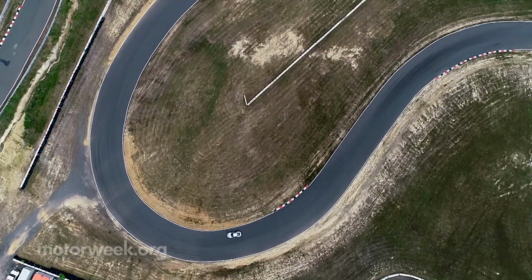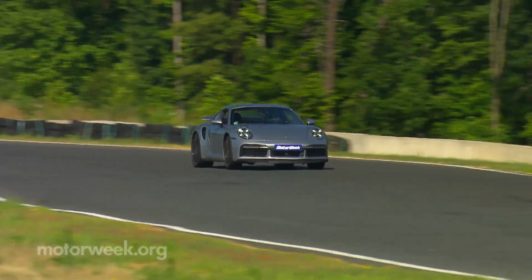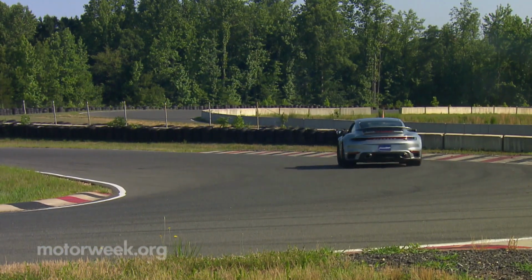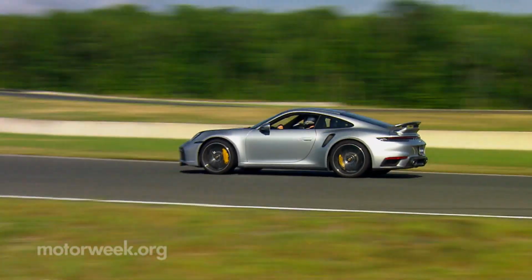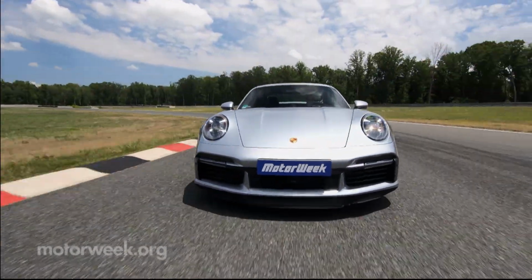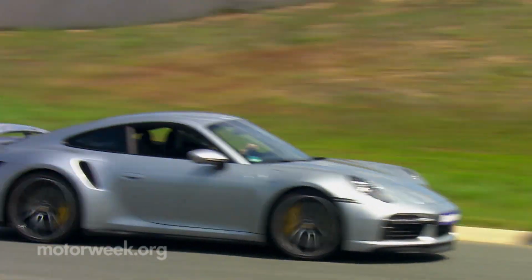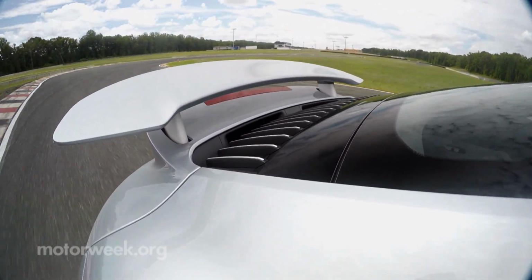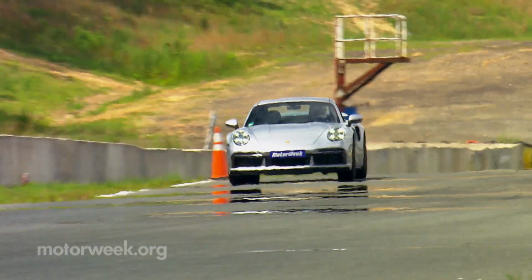But that does lead to some understeer, particularly through Dominion's slow right-hand carousel. Despite massive grip, you do still need to exercise some restraint when getting on the throttle. But once you do start to feed in power, you can pretty much go all in and let the car's many systems do the hard work for you. Ceramic composite brakes are standard in the Turbo S, and in addition to getting larger, the front calipers now house 10 pistons. We had no issues as they performed flawlessly throughout our track day. Active Aero not only controls the larger rear wing, but front air flaps as well, adding downforce where appropriate.